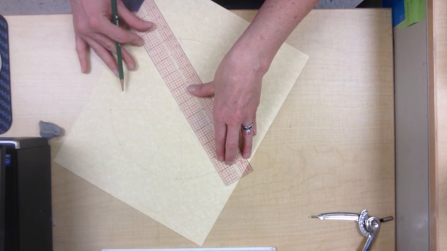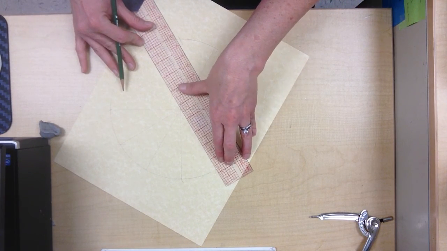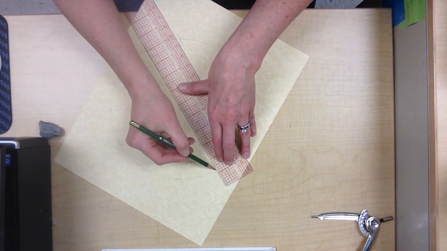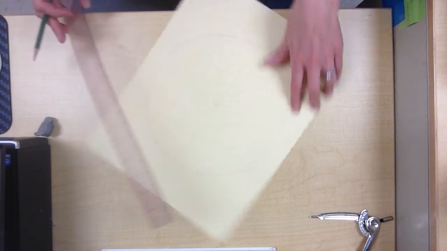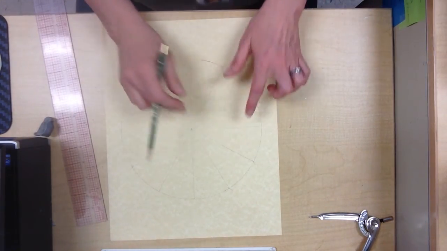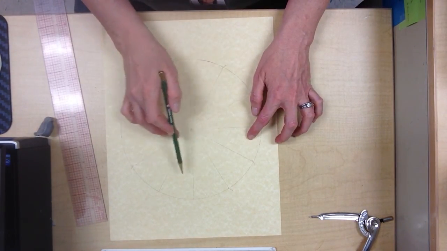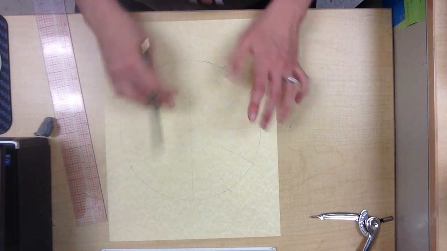I kind of turn my paper as I go. I just like using the ruler on the left side and my hand on the right. So anyway, now I have it. So it's literally 1, 2, 3, 4, 5, 6, 7, 8, 9, 10, 11, 12.